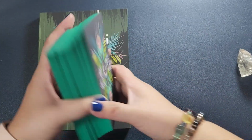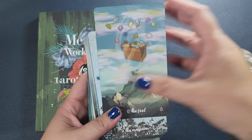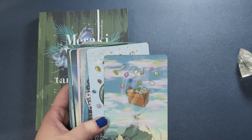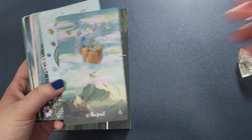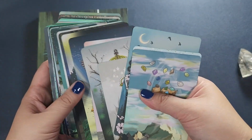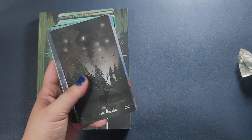Okay, and then these are the cards. We have really beautiful backs, edged in this green. And I absolutely love the art. Now the cardstock is in rose petal, which I'm not too fond of. And that is actually one of the reasons why I don't really work with this deck that much. I know it's just my preference. Some people do love the rose petal feel, but I just prefer a linen cardstock, or even a mass market cardstock that's easier to shuffle, especially when I do overhand, because this one would stick together.